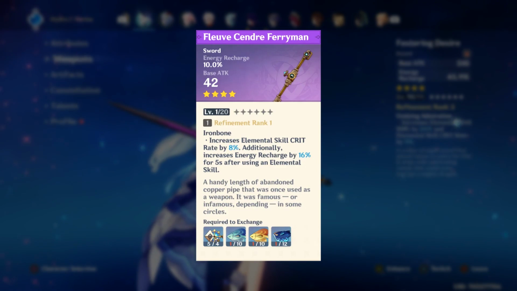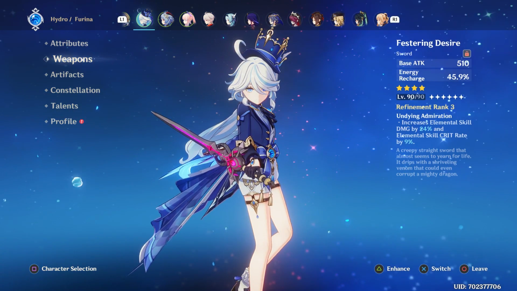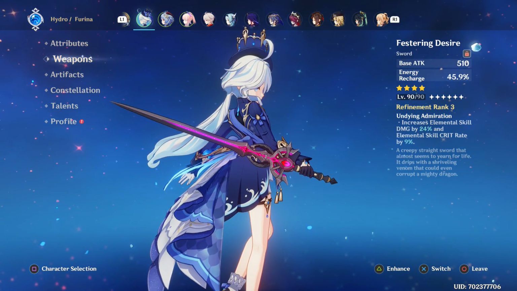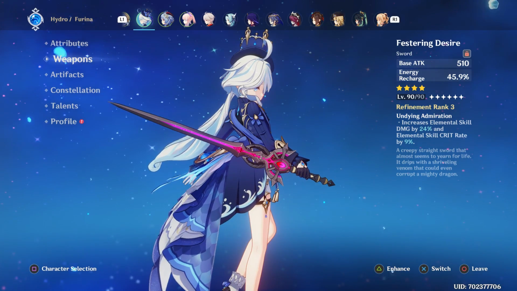I refuse to use that weapon because I just don't like the look of it. But yeah, anyway, I'm using Festering Desire because a lot of people say that this is the best weapon to use for her. And my refinement rank is 3 still. Yes, I know. I feel very bad about that.